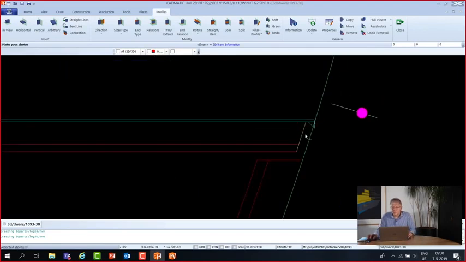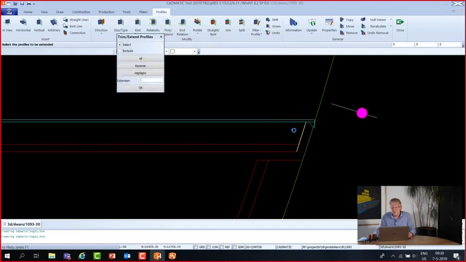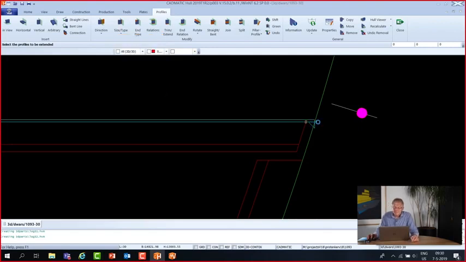And another small example: if I extend this one for whatever 20 millimeters, the profile will be automatically sniped. So you can add your yard specific standards into this auto button, and it means that in every situation you will automatically have the same end type irrespective of the users of the software.